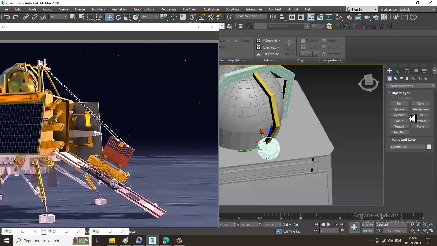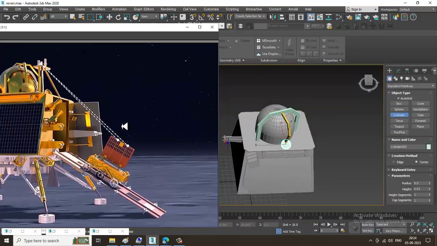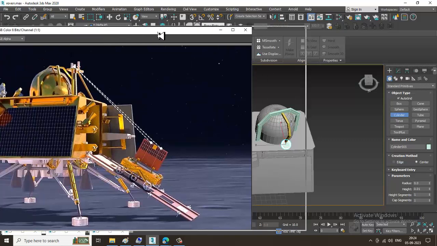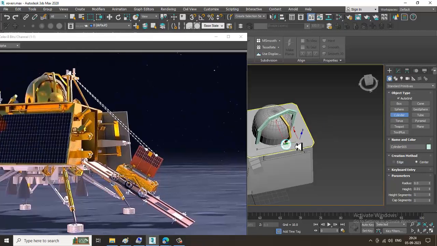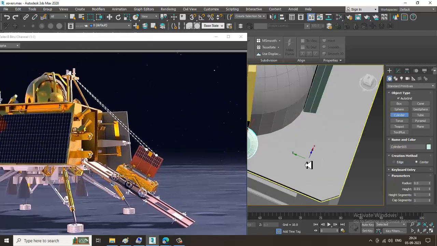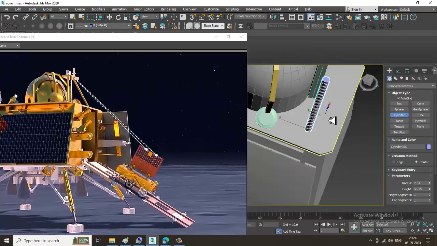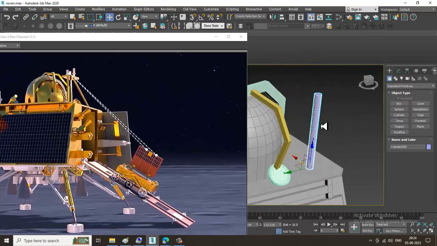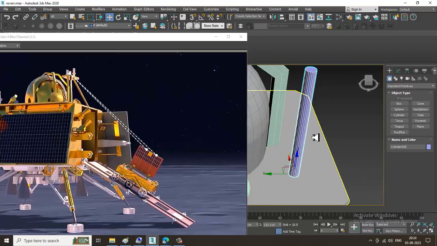So again go over here, take a cylinder. So just take a cylinder over here.